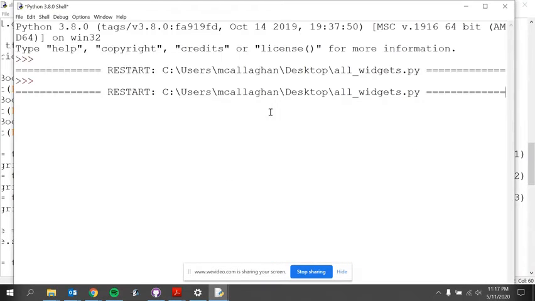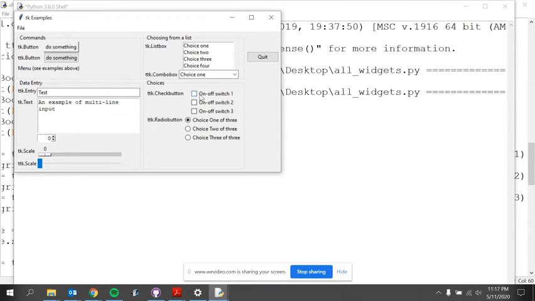So when I run the code, the check buttons all behave independently. If I wanted to check the state of any of these at any time, I could get the value of them, because the Boolean var has a get method already. So you can use the get method to retrieve the value of the button. All right, so that's cool.